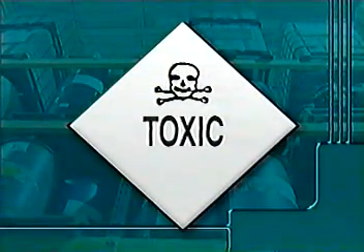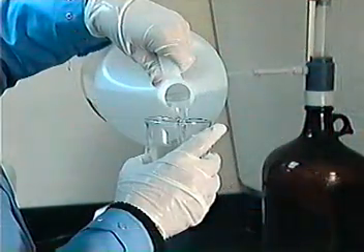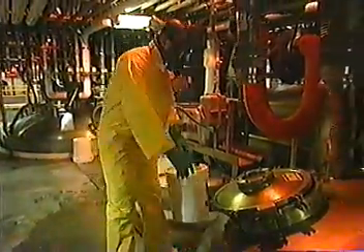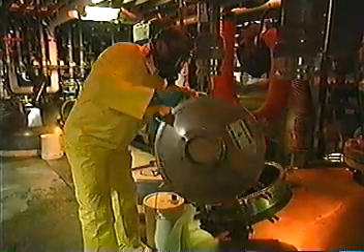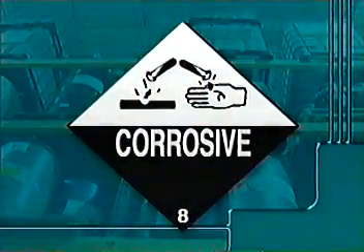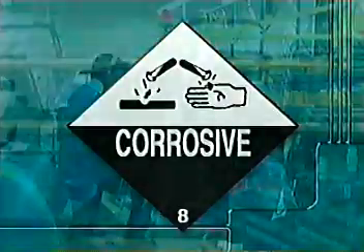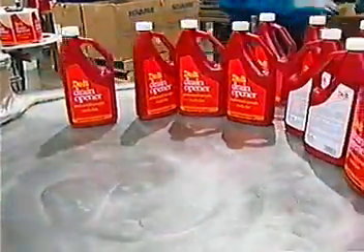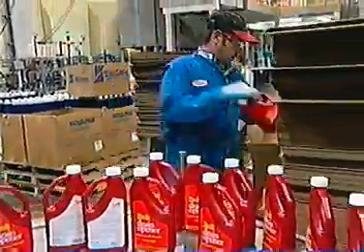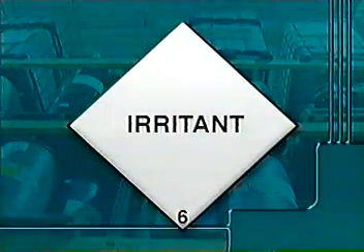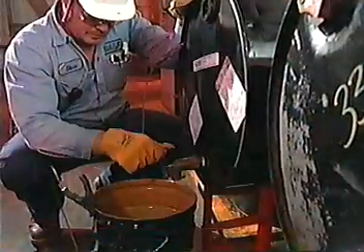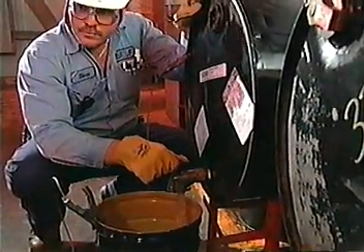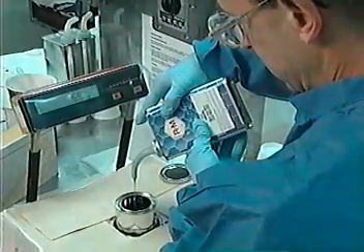A toxic chemical attacks your internal organs, causing extreme illness or even death. Contact with toxic chemicals should be avoided completely by using the appropriate personal protective equipment. A corrosive chemical will destroy living tissue upon contact, resulting in chemical burns and scarring. Avoid skin and eye contact with corrosive chemicals by using gloves and safety goggles. An irritant will react chemically with human tissue, causing localized inflammation. Unlike corrosives, the effects of irritants are temporary and the inflammation is reversible.